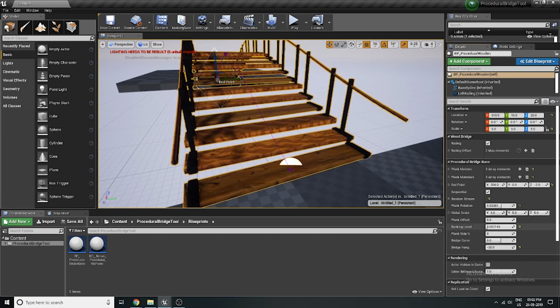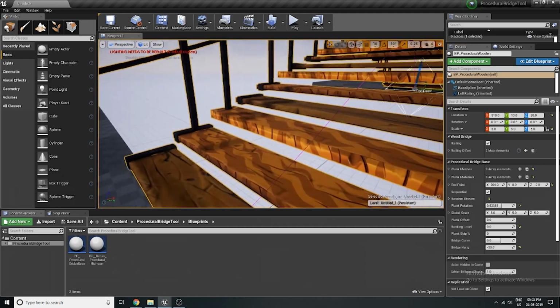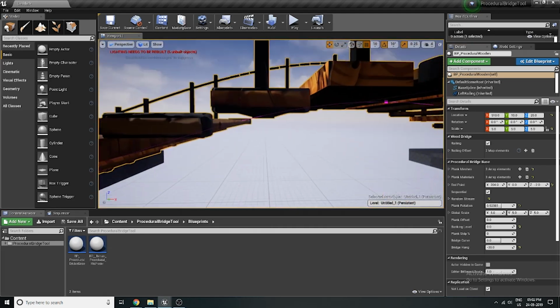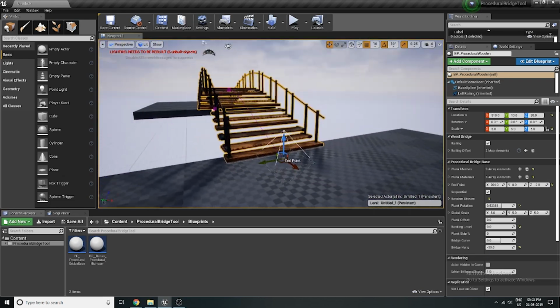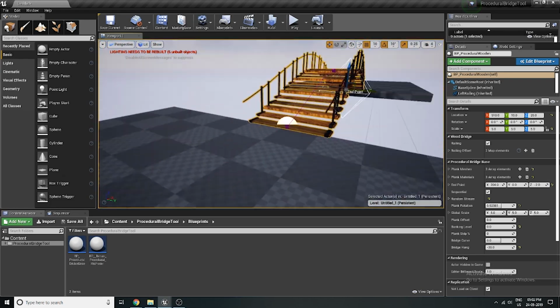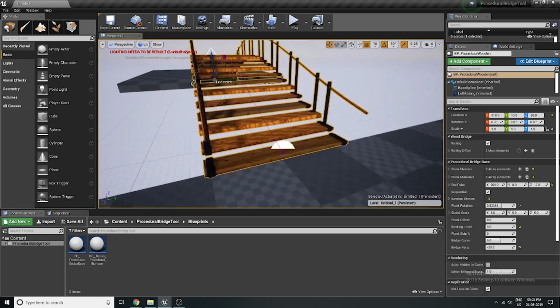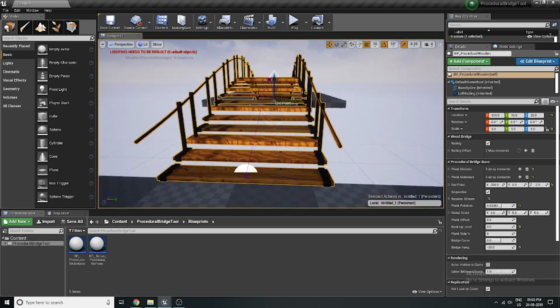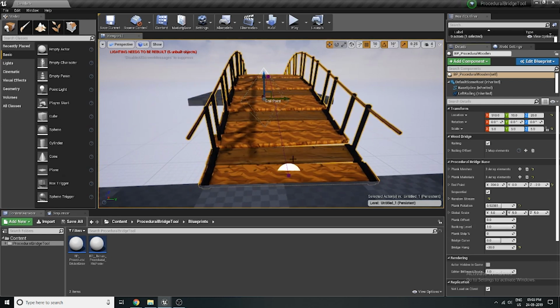But if you move it to 0, you can see how each plank is more like a stair or a step, and then you take a step and then you come down. If you like to create a step-looking feel for your bridge, you could basically use that. I like both, it just depends on what I'm using. So I'm just going to keep the banking level at 1 for now.